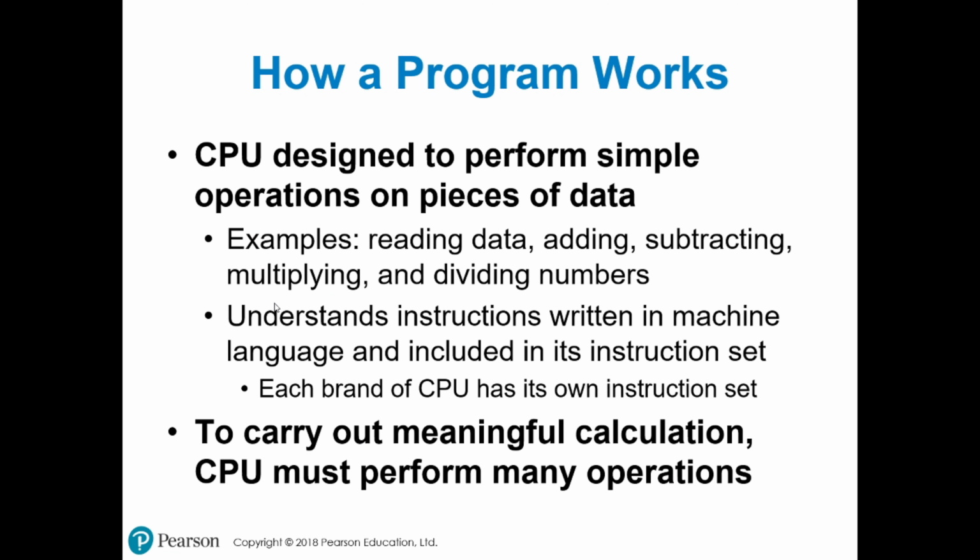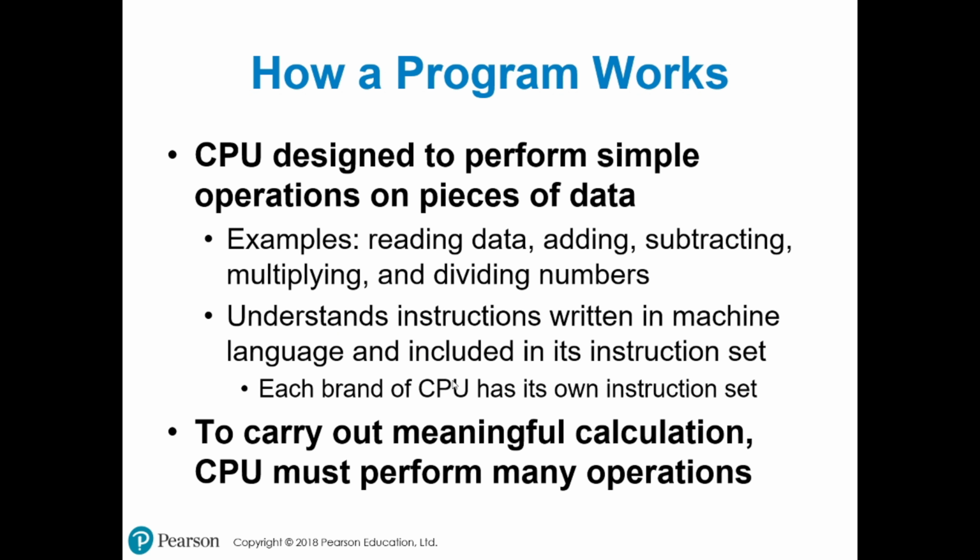So, where are we? This is the most important topic of this entire class: how a program works. Till now we have seen just the basics like input, output, memory. But how the processor executes a program or instruction, that is the main thing. Any operation is converted into basic operations like reading data, adding, subtracting, multiplying, dividing. And these instructions are converted into machine language.